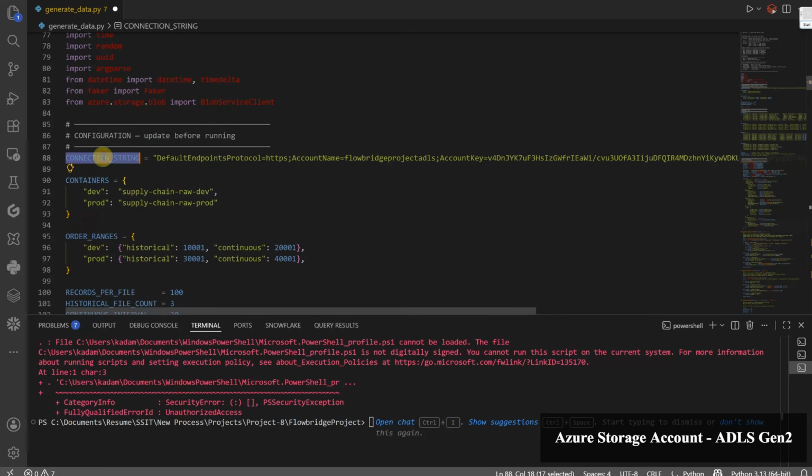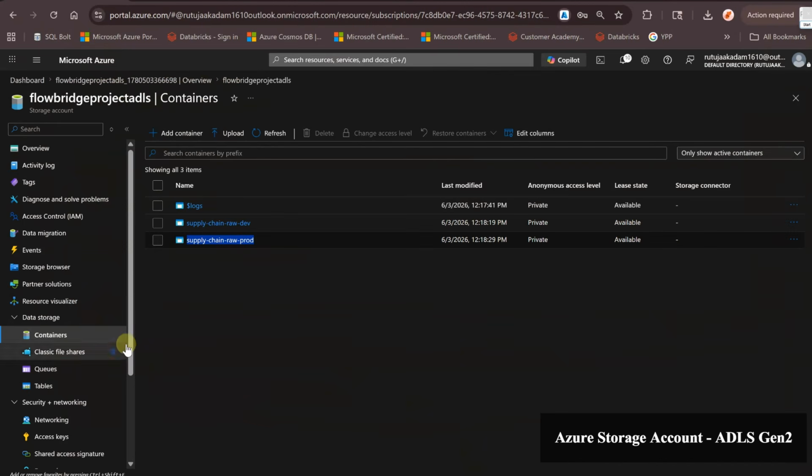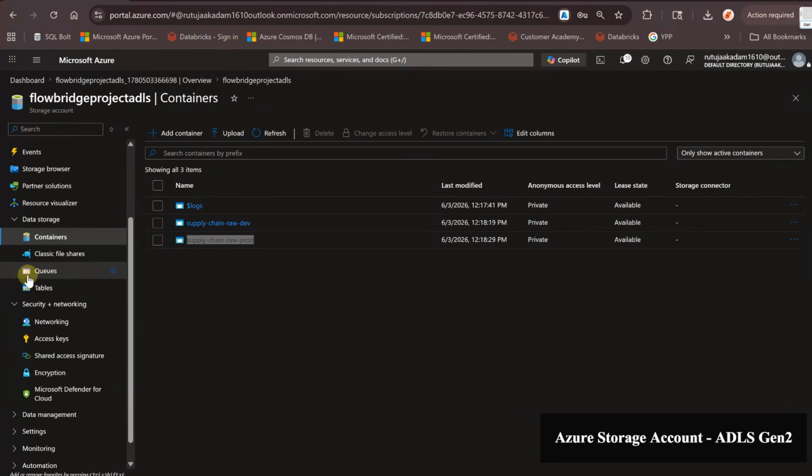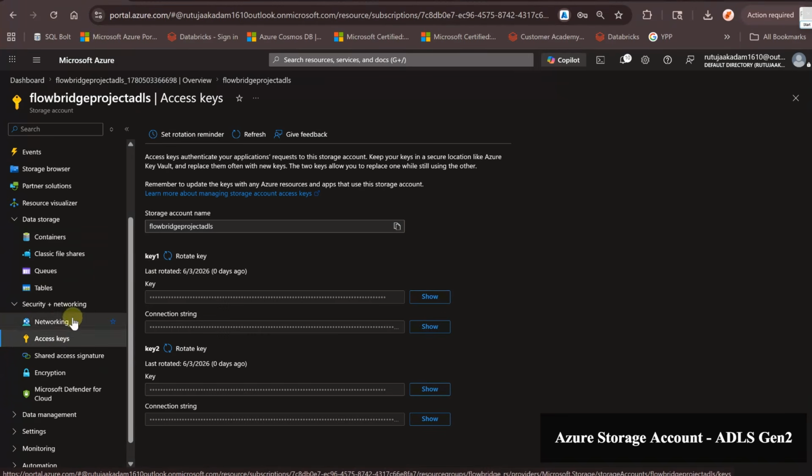We are left with now the connection string. Okay. So for that, again, come back to your storage account. Here under security and networking, you will see access keys. Okay. So you will get key 1 and key 2. You can use any one of the keys. As of now, I'll work on key 1. Here, this connection string you need to copy. Okay. Not the key. It's the connection string which you need to copy.